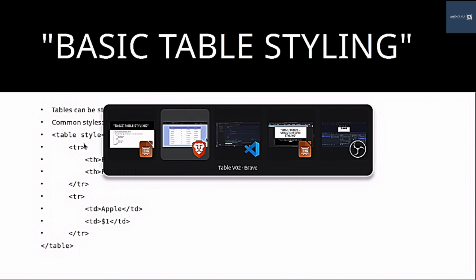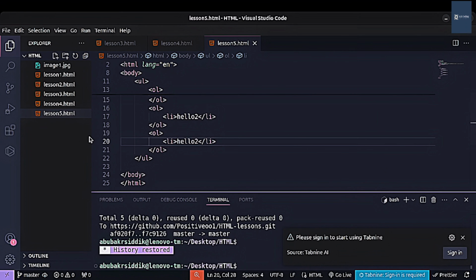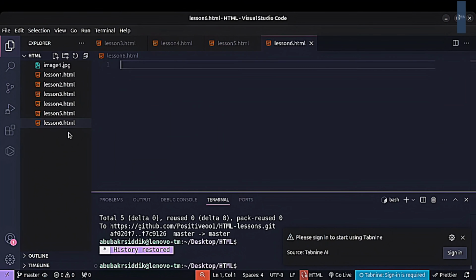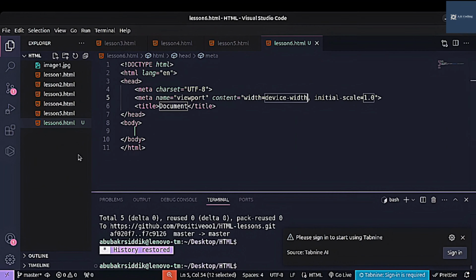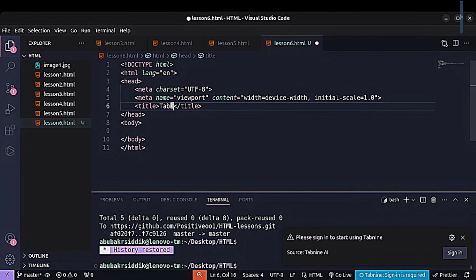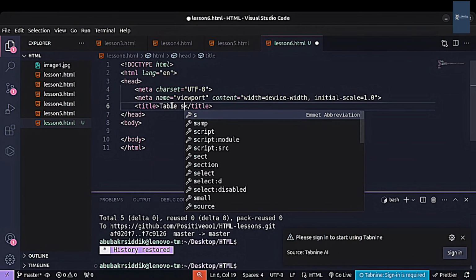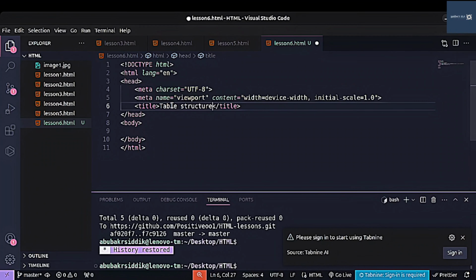Let's come back to our VS Code, and I will open a new file which is called 6.html, and the basic structure. Inside of the title we can write table structure, doesn't matter.